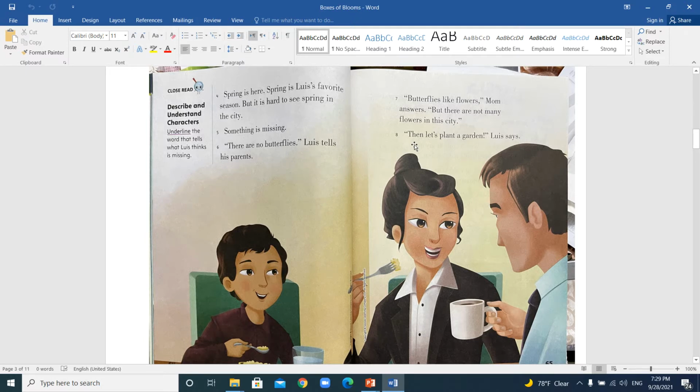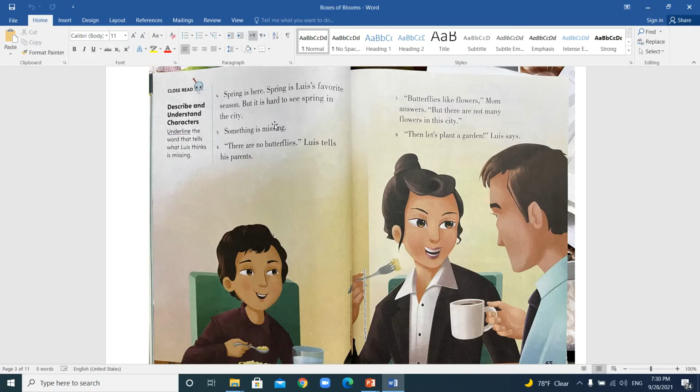So, while Louis and his family are eating, they start talking. And Louis says that spring is here and it's his favorite season. But the sentence here shows you that it's difficult to see spring in the city.